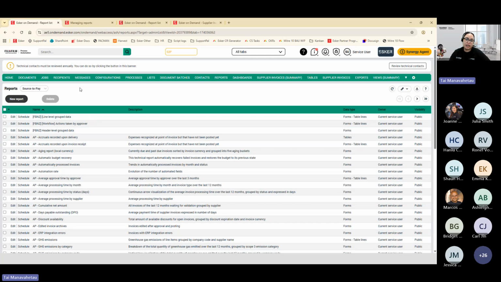To create a new report, you would simply click the new report button and build it from there. However, for today's session, I've already pre-created the report that is required, so we'll just walk through how it was set up.